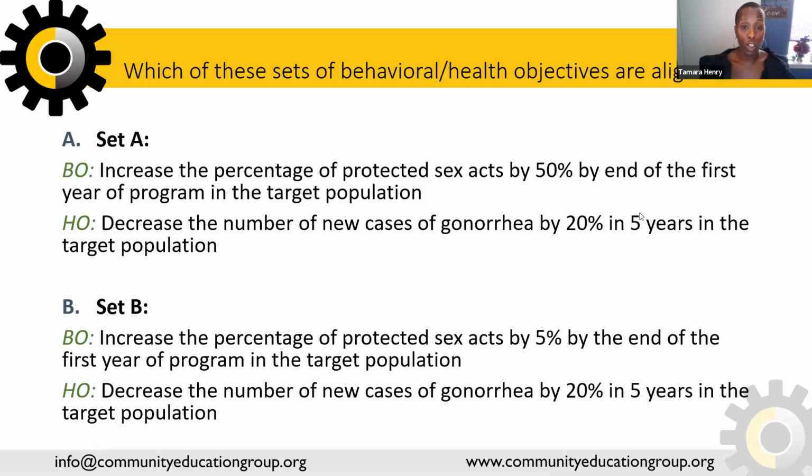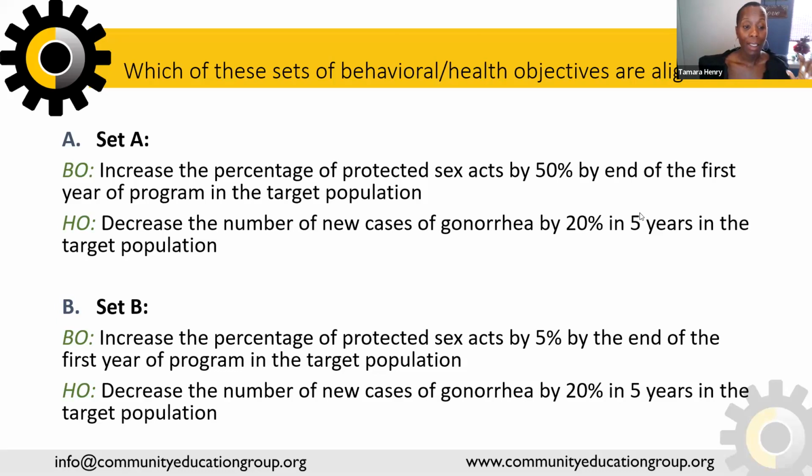And what the literature says is that from a behavioral perspective, it's almost impossible for folks, and you don't know the population, but these are adolescents, to increase protected sex acts by 50%. The literature doesn't support that. They'll be off and on, but it's highly unlikely for them to get to 50%. So the reason it's B is that I always tell folks to underpromise and overdeliver.